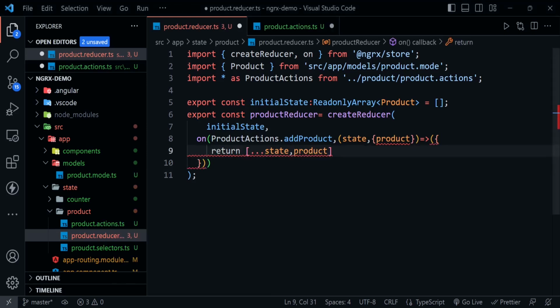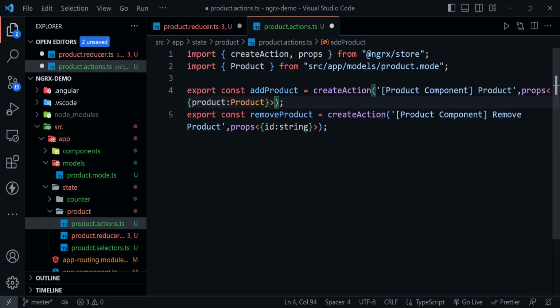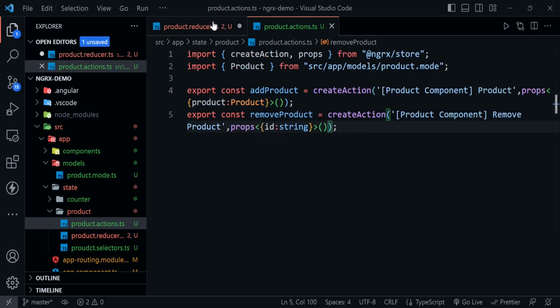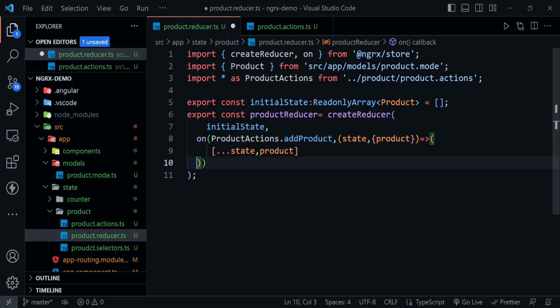product. So I'm getting lots of errors here, so let's see. So first thing, I have made a mistake here. It would be a function, so I have to put these parentheses here. That's okay. Now just type here return, and let's remove these two things from here and we are good. If I do not remove this parenthesis and just remove this return, then everything should be fine. Okay, so we are good now.